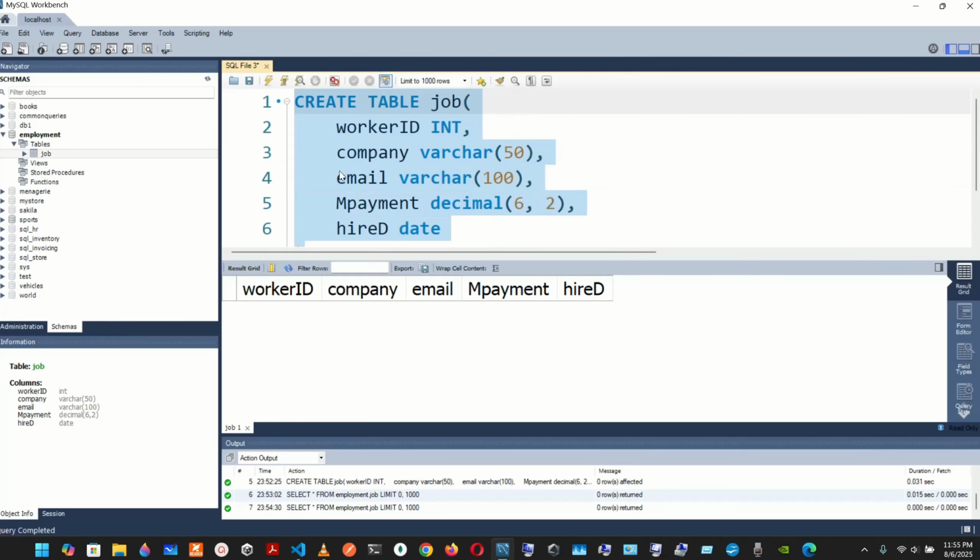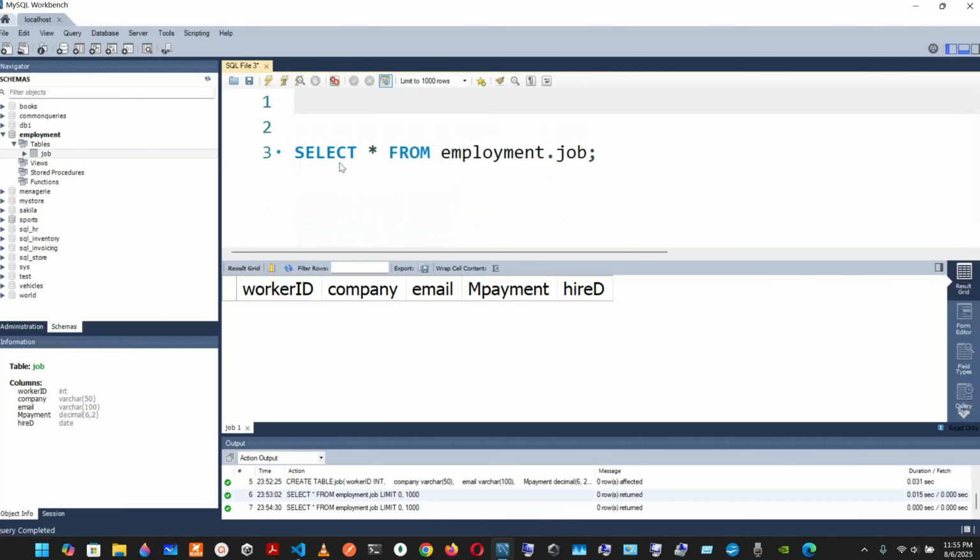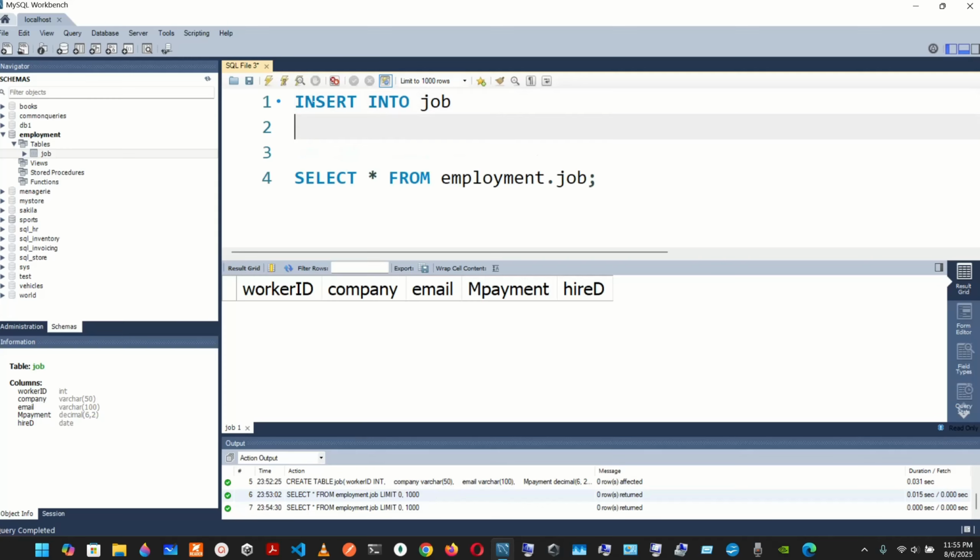We can just leave that, or you can open a new tab. Let's just delete this part, and again we're gonna use insert into. Insert into, like that, and now we're gonna insert it into the table job. What we're gonna insert is gonna be some values. So I'll just keep it values, to be consistent, and these values are gonna be in parentheses, and each parenthesis is going to be separated by a comma. Inside of that parenthesis we're going to have the information of the columns.